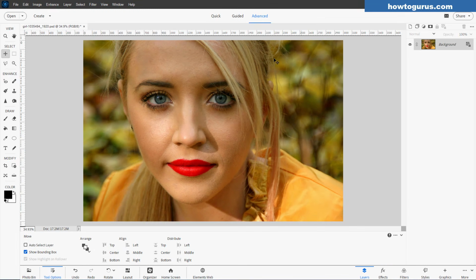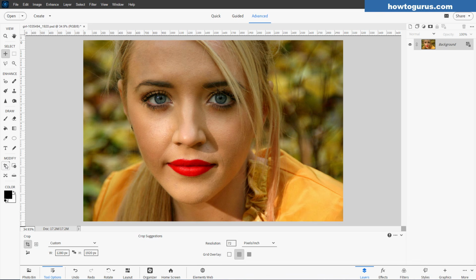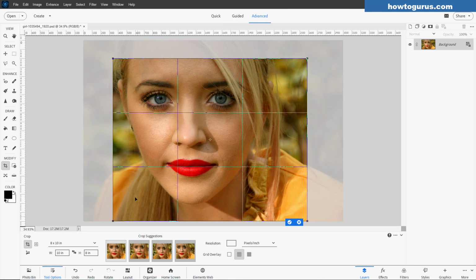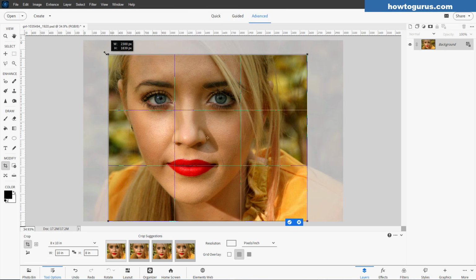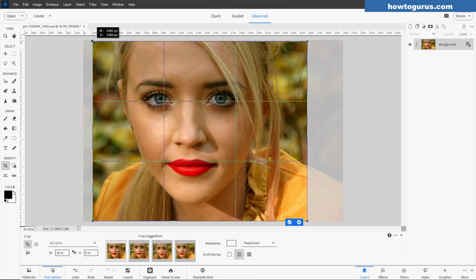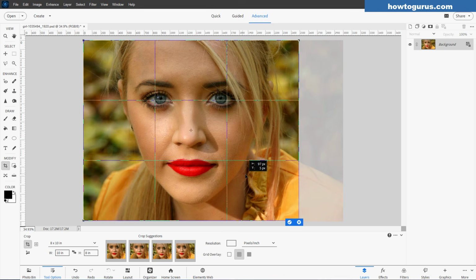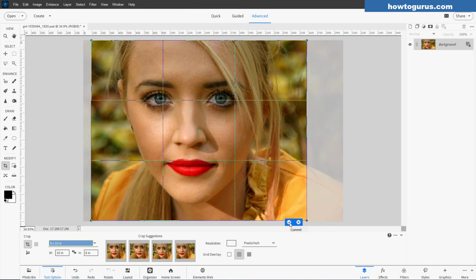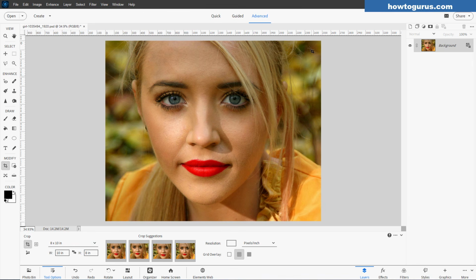If you want to change the ratio of your picture in here, that's a whole different thing. Let's now crop this to a regular 8x10. And the best way to do that is with the crop tool right over here, where it says modify. And let's set this at 8x10. There we go. Here's our 8x10 ratio. I can then pull my control handle here until I get the exact height. So there's my full height. And then position this so I have a nice 8x10 in here. And I think maybe in just a little bit. There we go, like that. Hit the check mark. And we've now cropped this down to an exact 8x10 ratio.